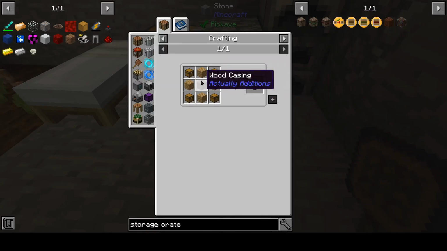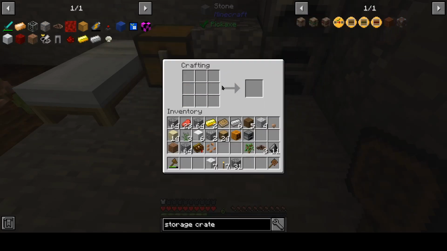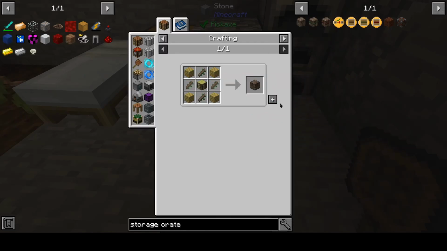It's 4 chests, a wood casing, which is just some wood and some sticks, and then some more wood. It's a lot of wood is really what it comes down to, but what it's going to help us do, I know we're going to need at least 4 sticks, so let's grab those. We'll grab a couple more sets of just regular planks. We're going to build this wood casing first.